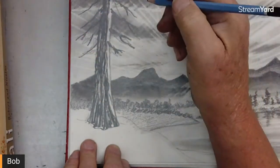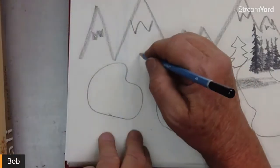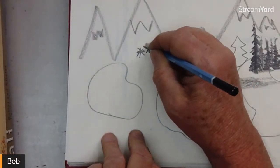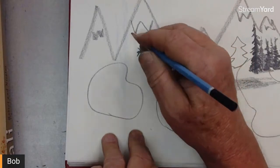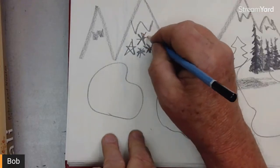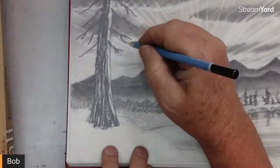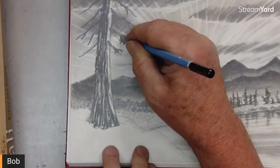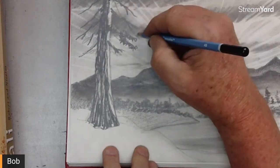And now I'm going to start, I'll show you again on another sheet of paper here. I'm going to start doing some little asterisks like that. Just start weaving back and forth. It's kind of like when we did stars, except that we're making them all go through the center axis. And if I do enough of those, we're creating the illusion of pine needles.